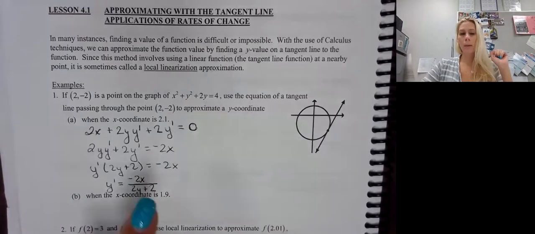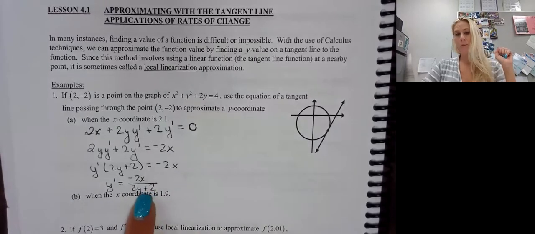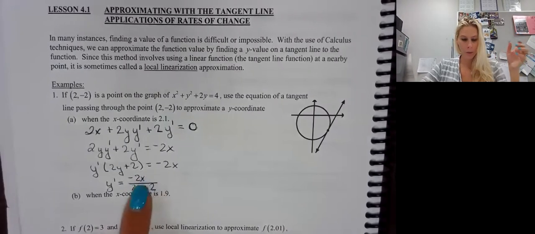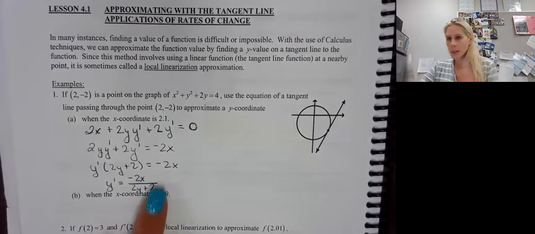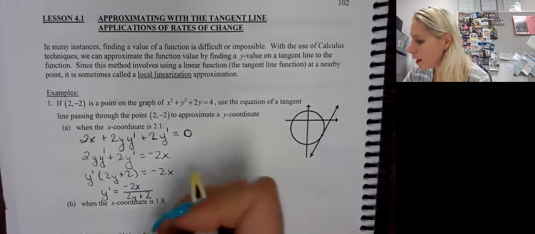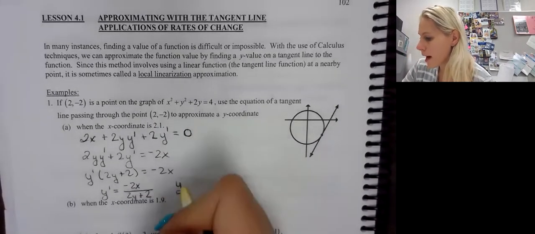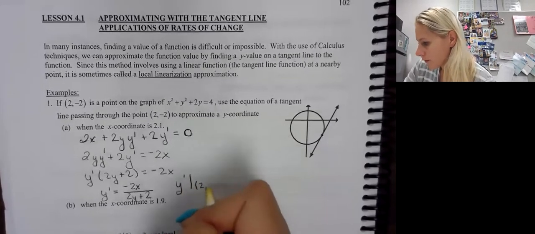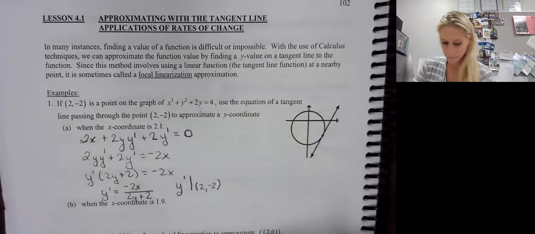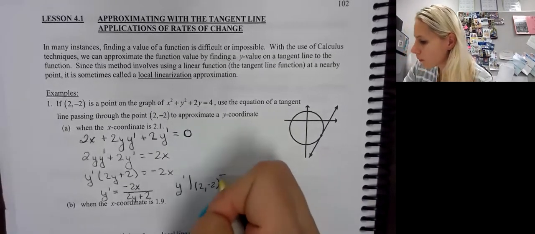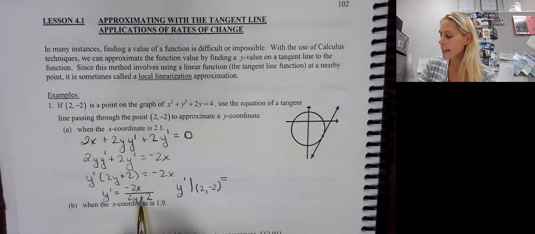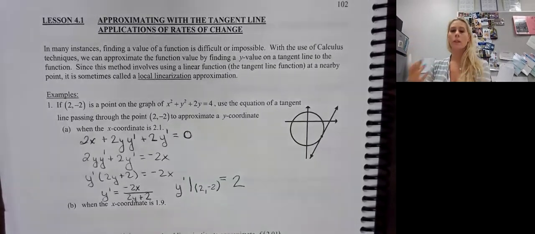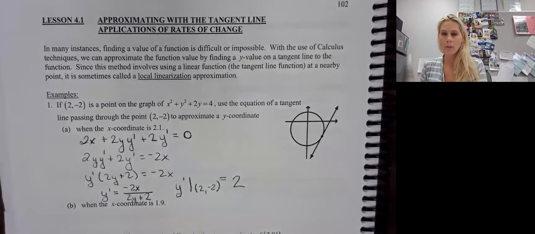Now we are finding the slope at the coordinate (2, -2). A couple of things I want to keep in mind. Could we simplify this a little bit more? Yeah, we could get rid of the 2, because they all have a 2 in there. Or keep it in there and plug it in. So right now we're going to take our y prime and plug in the coordinate (2, -2). When we plug in 2 for x and -2 for y, we get the value of 2. You can double check that on your calculator right now if you want.